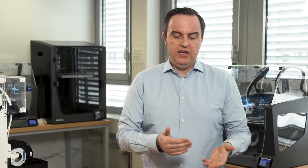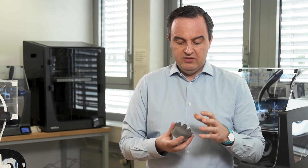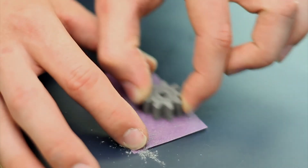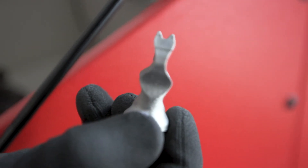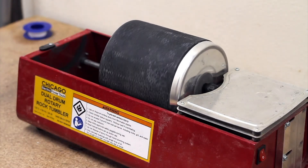One advantage of this process over other metal additive methods is the ability to treat, form, and adjust the surface in the green state. Because it's polymer-based at that stage, you can sand, grind, sandblast, and polish the part to achieve closer to your desired surface quality before sintering. After sintering, it's fully 316L stainless steel — it can be polished, welded, spray painted, sandblasted, and treated to whatever specification you need. As we like to say: the interesting part is that it's additive metal; the boring part is that it's just metal — you know what to do. For more details, see the design guidelines section of this video.